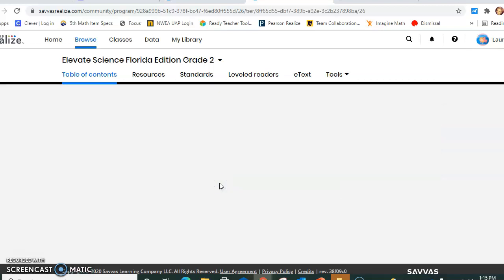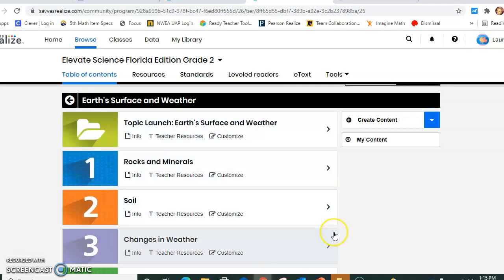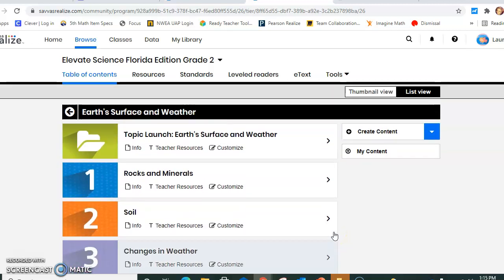So I just clicked inside of the first big unit. And then you can see like some of the other programs. Now we have our chapters here. Now, I will go ahead and say the pacing for this is very different, and it will be your discretion on how that's paced out. And we're going to talk more about that.